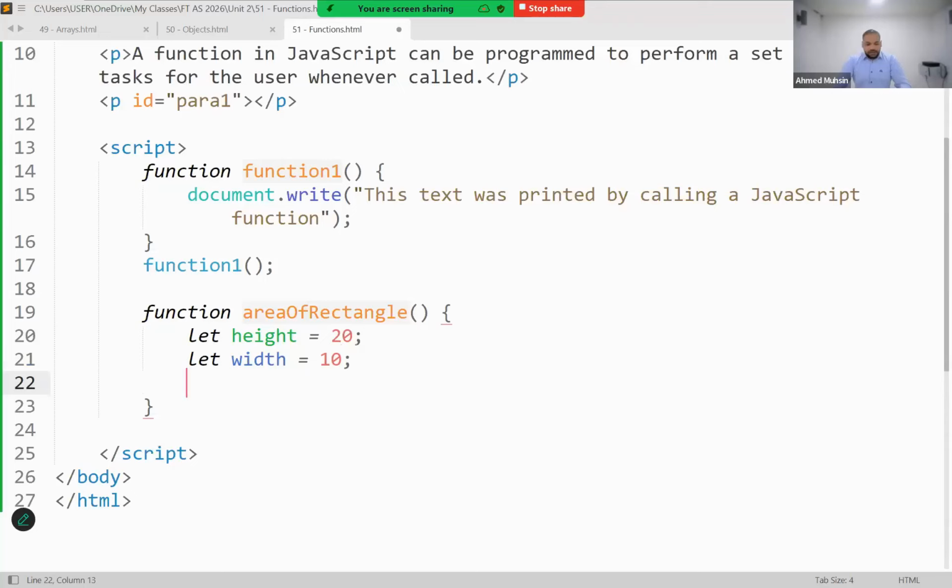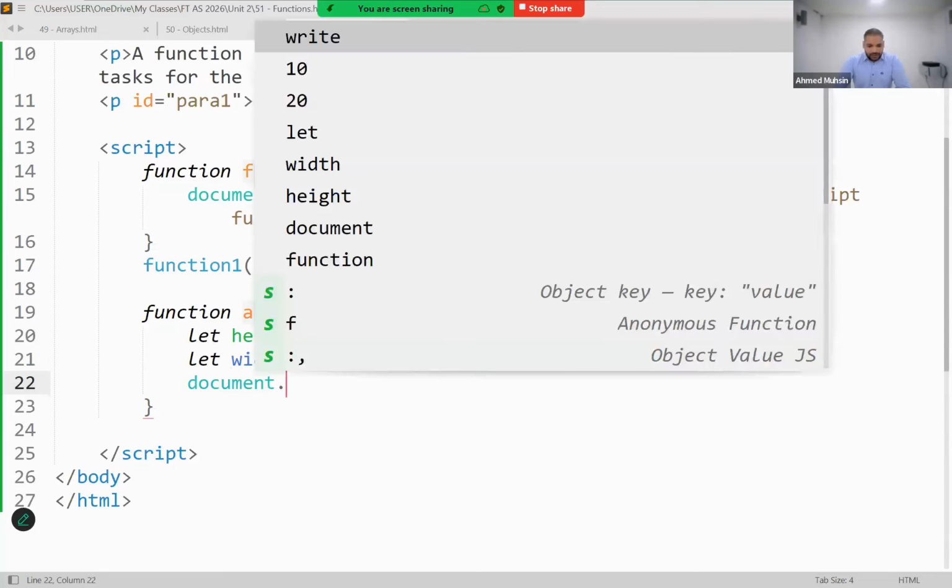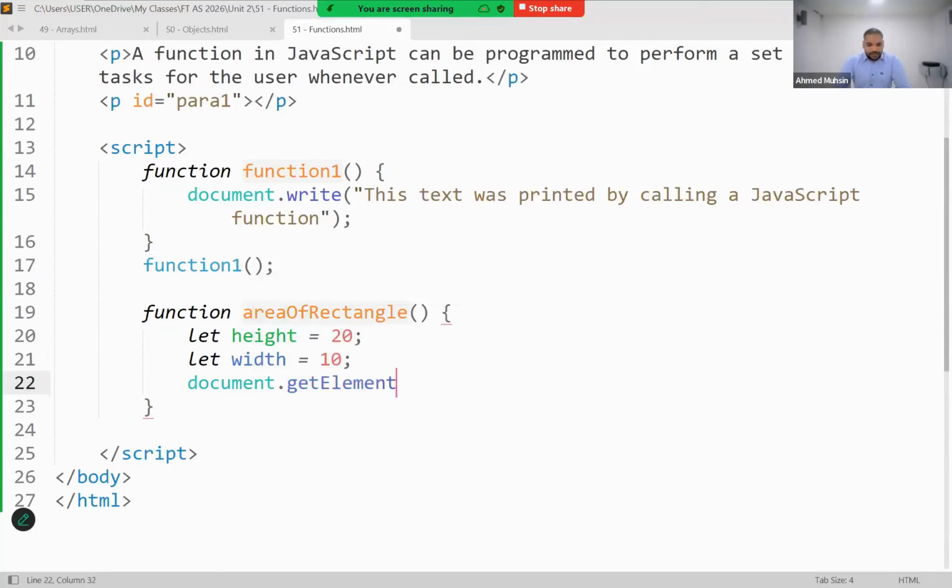Now, whenever I call area of rectangle, I want these two values to be multiplied whenever this function is called. So now what I can do is I can say document dot write, or I can even say document dot get element by ID.